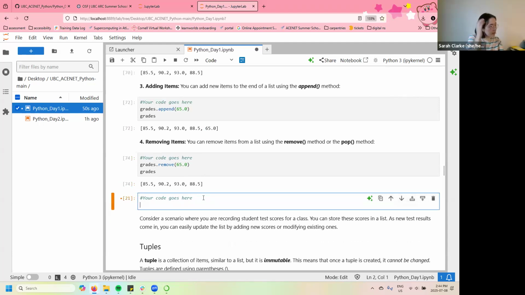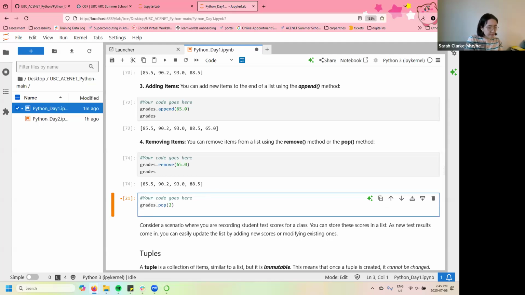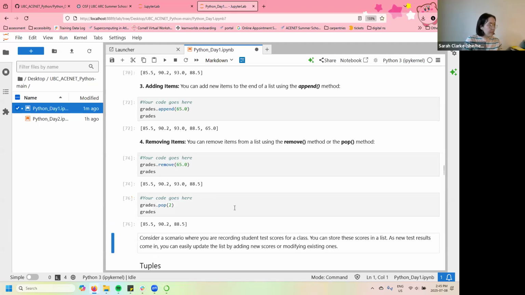Another method we can use is pop, and specify the index that we want to remove. So I can try grades dot pop, and then in regular parentheses, we'll put index 2. We can call that grades, shift enter.